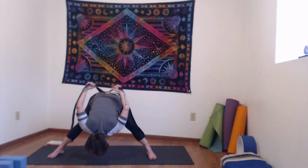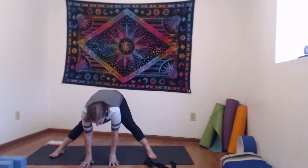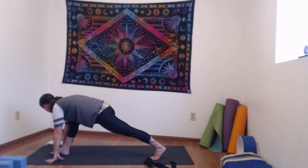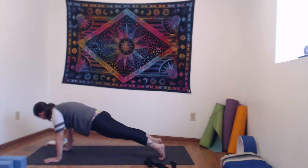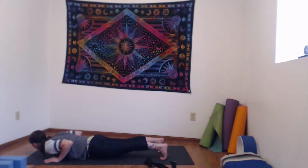Take an inhale. Exhale, release your prop down to the mat. Inhale, lift up halfway. Exhale, walk your hands to the top of the mat. Pivot your feet. You're in your lunge. Left leg to plank. Inhale, shift forward. Exhale, lower all the way down to your belly and pause.